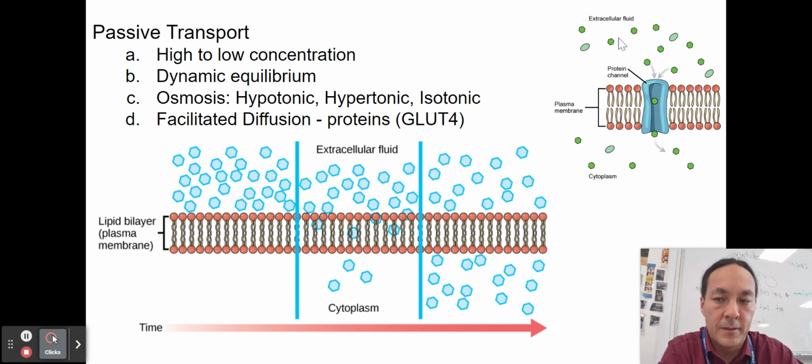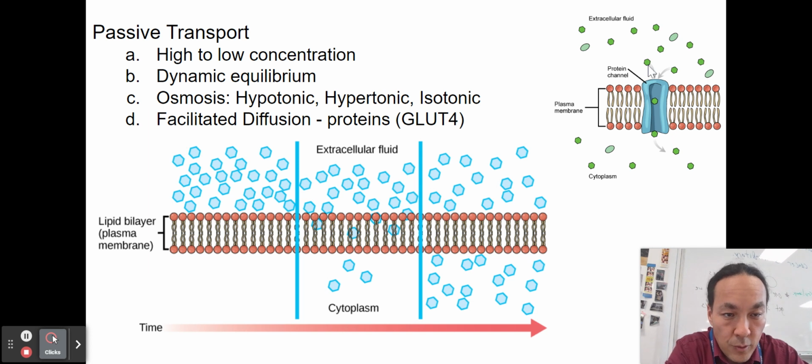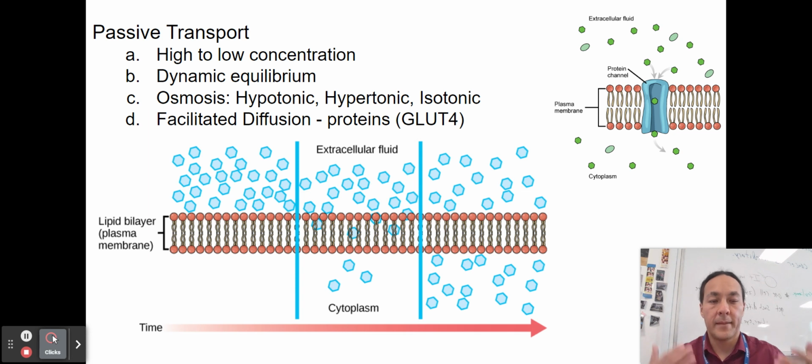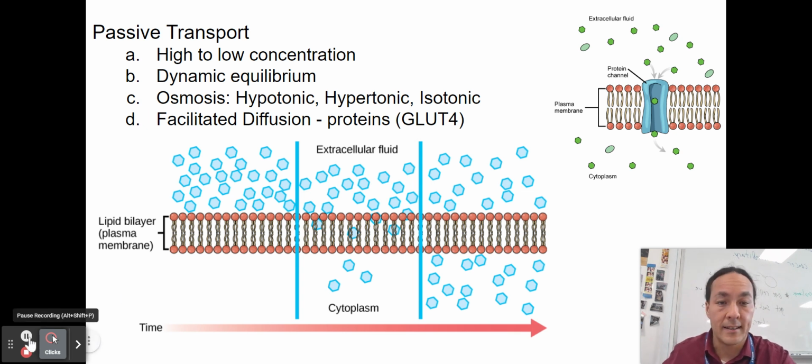Here, this is an example of passive transport using a protein channel. And so notice how there's more of these green dots out here. So that would be the high concentration, less in here, and it goes from high to low until it reaches dynamic equilibrium. In our cells, a good example of this would be glucose, right? And so a protein channel brings in glucose, but your cell is going to oxidize or use up that glucose. It's going to burn it up to make energy. So therefore, it should maintain a concentration gradient, or a high concentration outside and a low concentration on the inside.